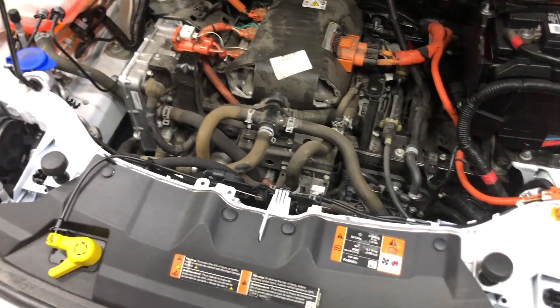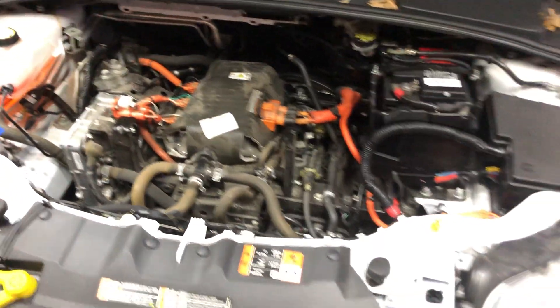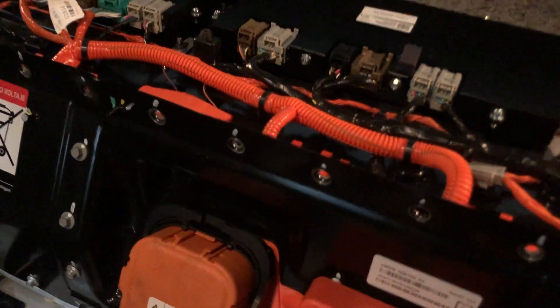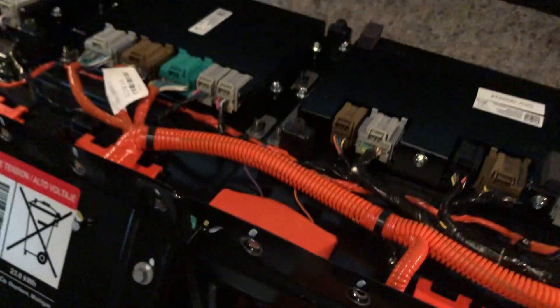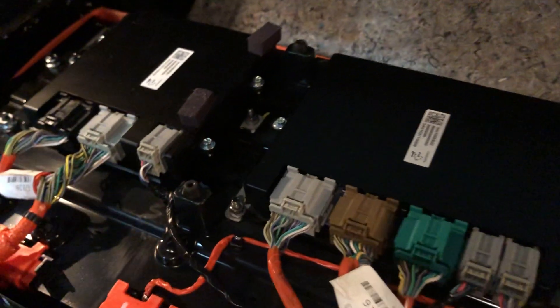I was looking at the wiring diagram and I took the battery apart, because when you get that fault it's like the leak is in the battery. So your first instinct — it's like when the gas cap's loose on a Wrangler, the first thing you do is replace the gas cap. But it's not really the gas cap. Just like that fault, there's no real leak in the high voltage system, because you're not going to see 3.6 by 1.6 voltage leaks on the high voltage side — it's not going to be a waveform. So one of these modules is acting funny.